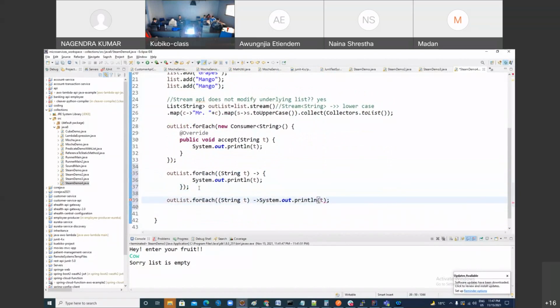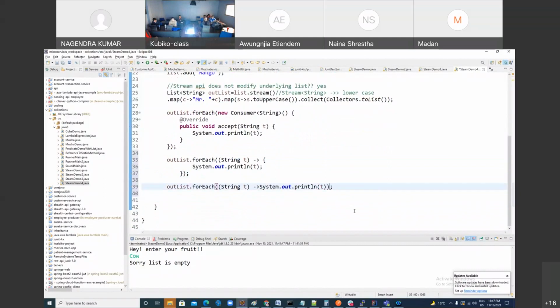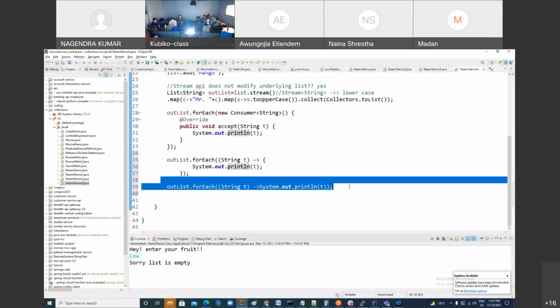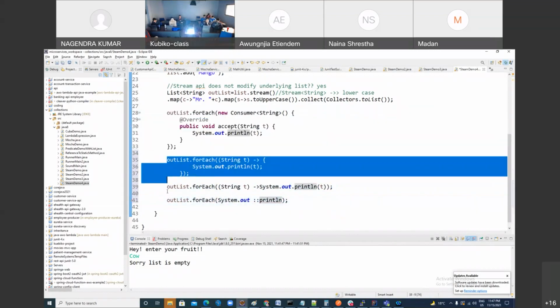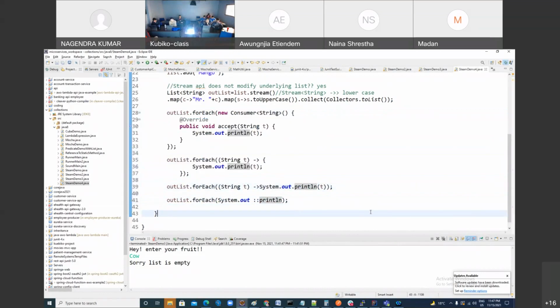Now, you want to say this is a method invocation. One statement in the lambda, a method invocation, right? System.out is the object and println is the method on it. So if that is the situation, you can delete this method parameter, everything not required. You can just write the object name, colon, println, just the method. Make sense? So this and this are all equivalent.